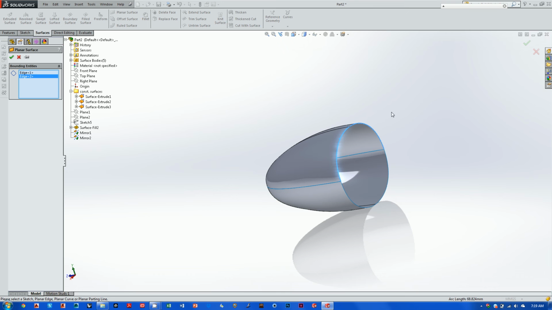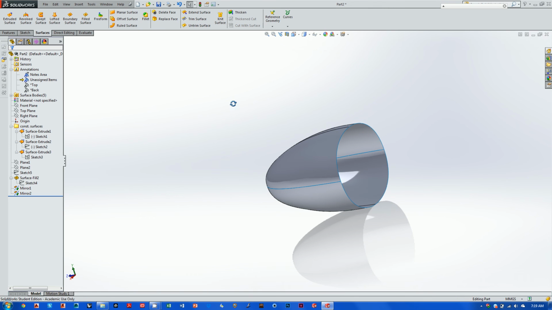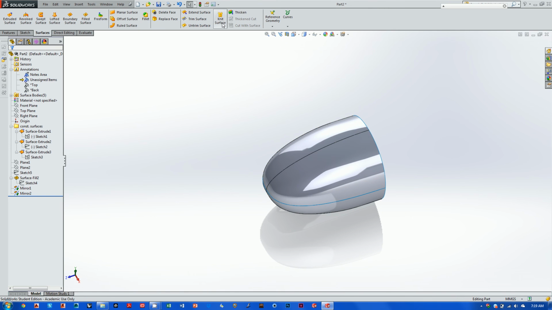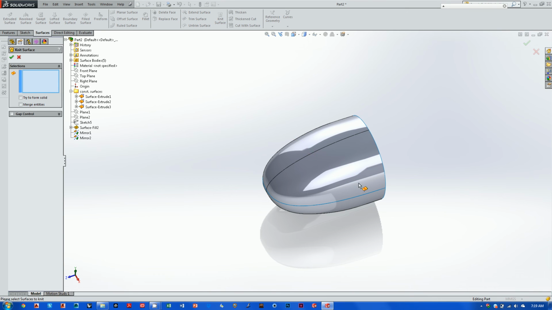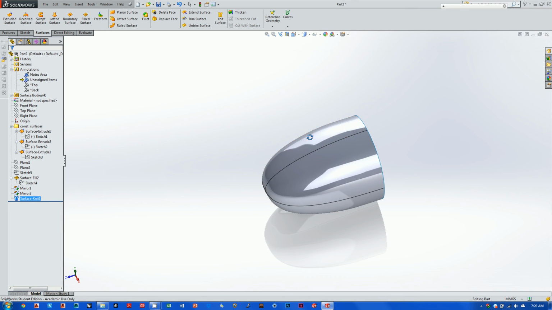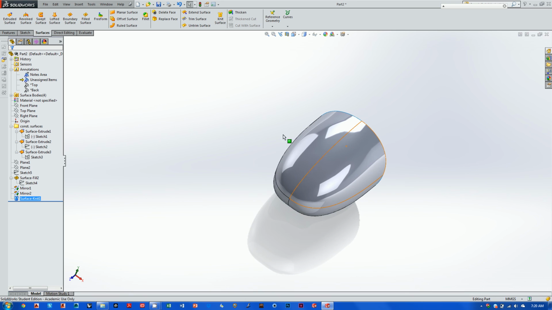I can click them one by one, but really what I should be doing is I should probably knit these all together now that I've done my mirror. So let me go to knit surface, grab all of these like that. I'm not going to try to form a solid here because I want to do it myself. So I'm just going to go OK, knit them into one surface. I can confirm I'm on one surface by going up to here. Let's see what I've got. Surface bodies. Perfect. There's my one surface. These other surface bodies are still in here. They're hidden right now. These are my construction surfaces. I'll leave those alone.